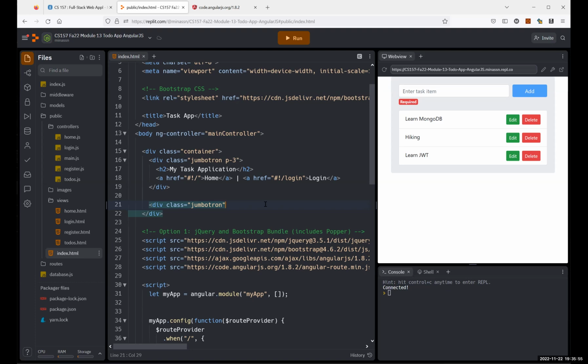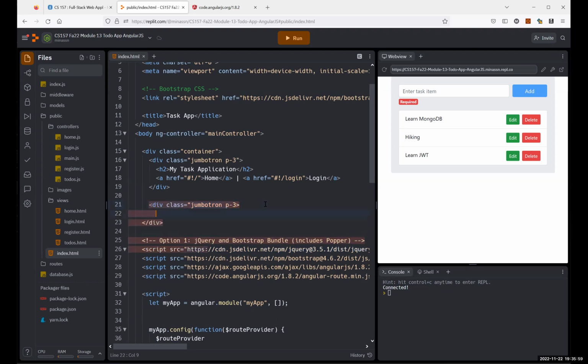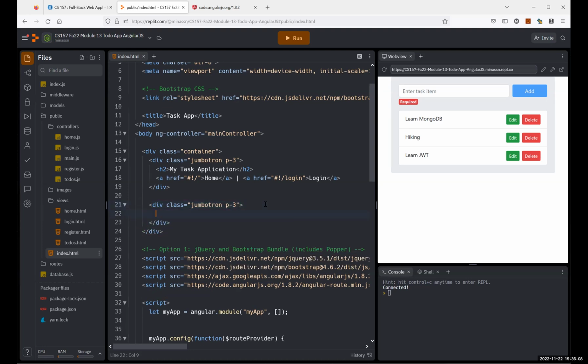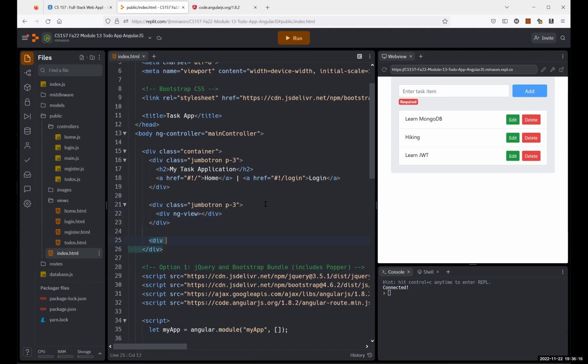All right, so Jumbotron, padding of 3. And this is where we want our views to be injected, right? So we're going to have our ng-view. And then we're going to have the common footer, right?